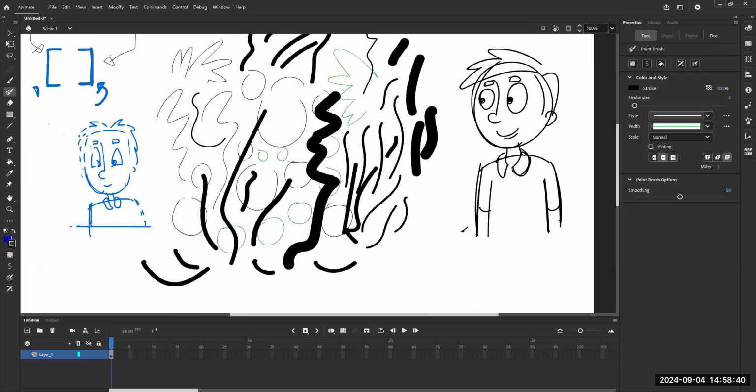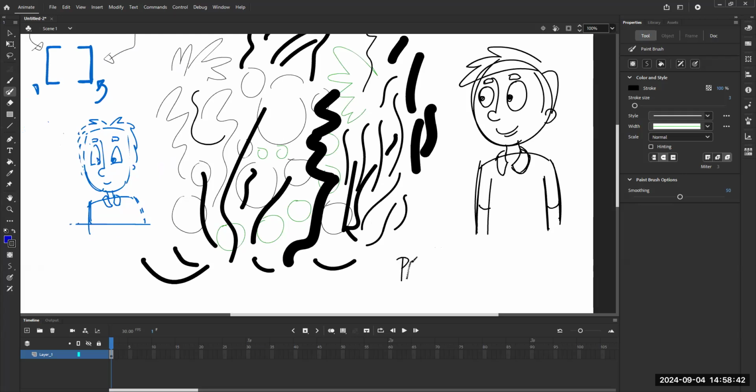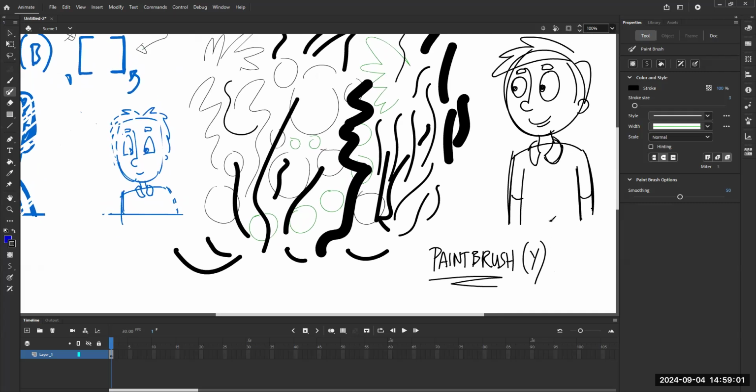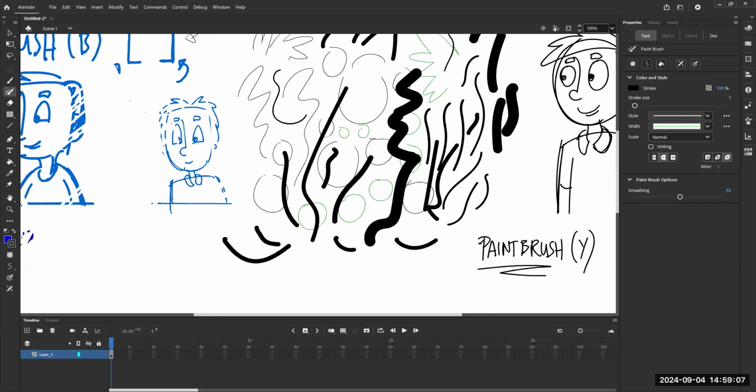Now, of course, for the paintbrush, the shortcut for the paintbrush is, if I'm not mistaken, let's mouse over. Okay, the shortcut for that is Y. Okay. So normally, when I create my rough sketch using the brush tool, I clean up the rough sketch using my paintbrush. Okay. So, all right.